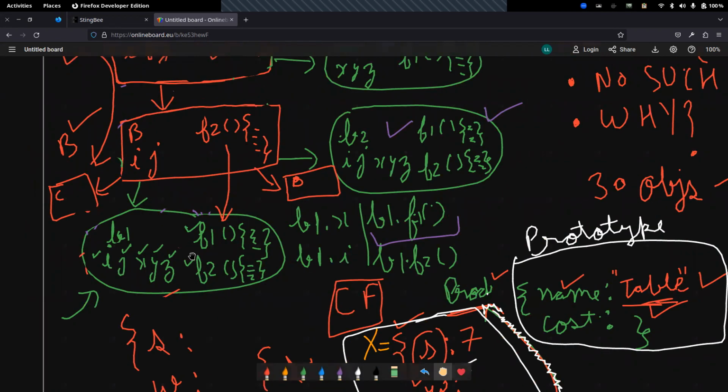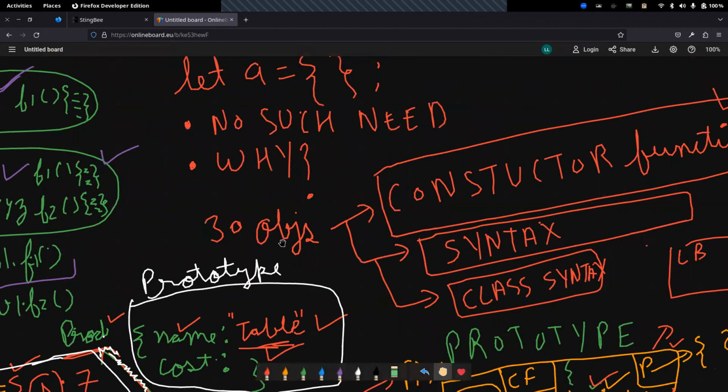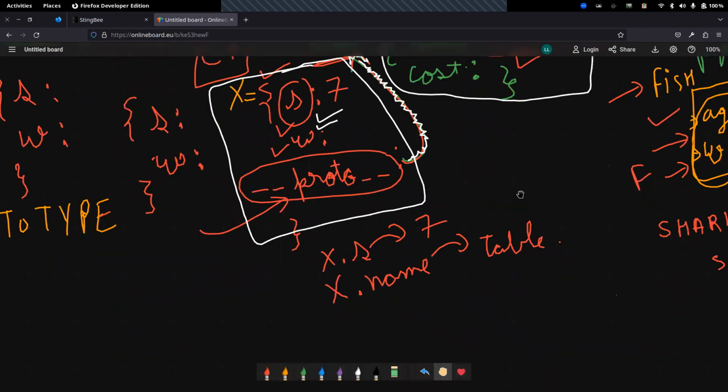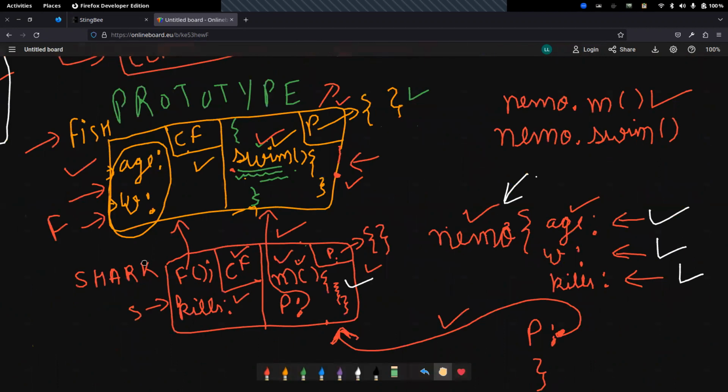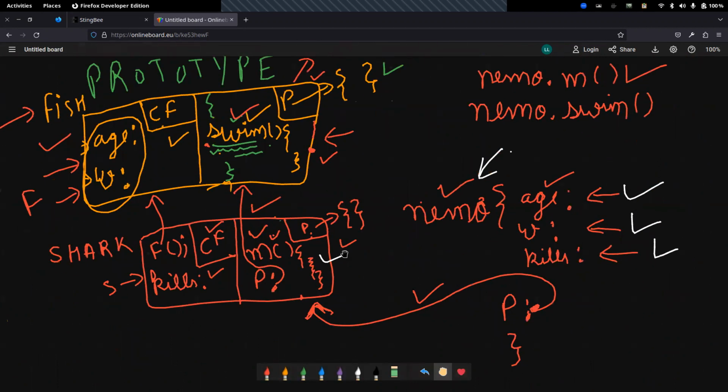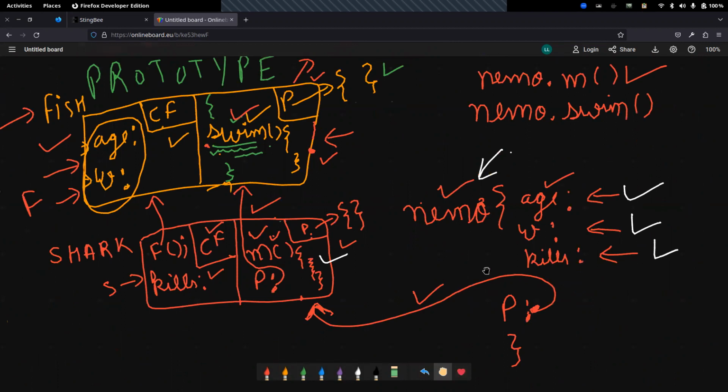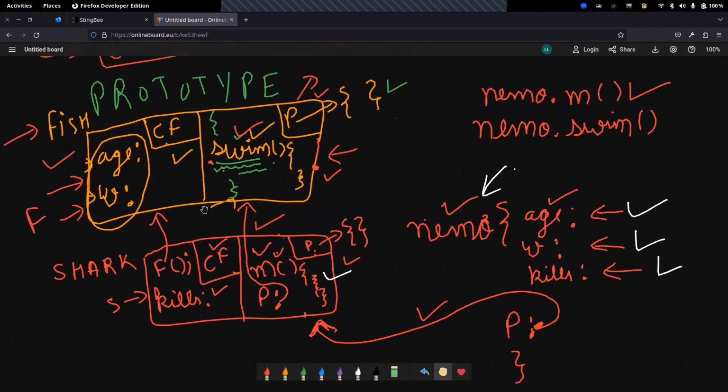There is no concept of a previous object that it is linked to. But in JavaScript, we have an object and we can link that object to other objects using a special property, the prototype.